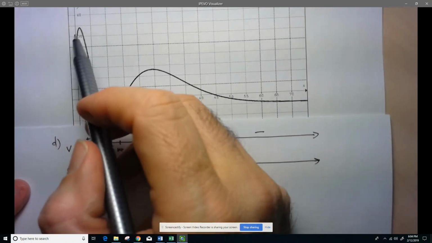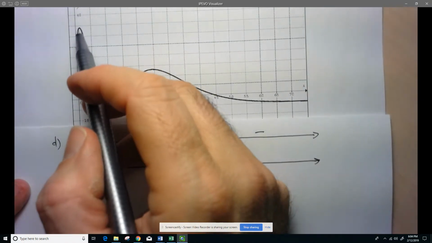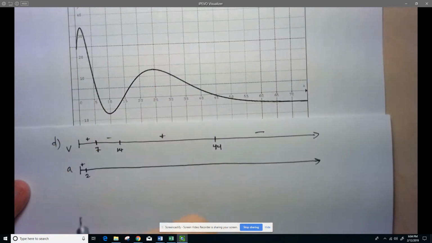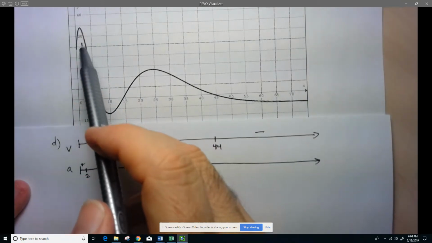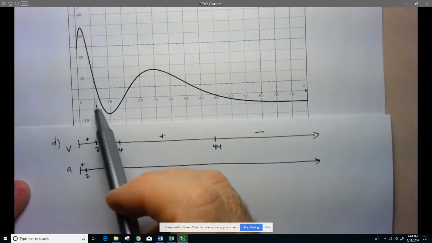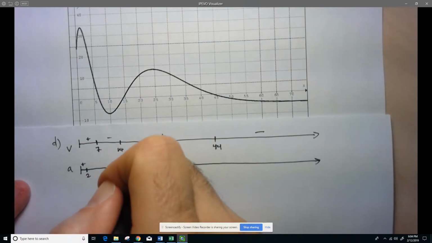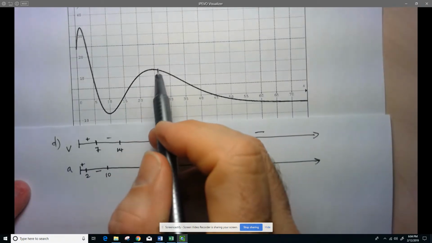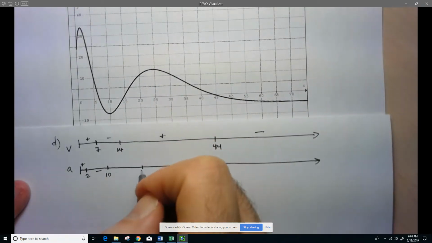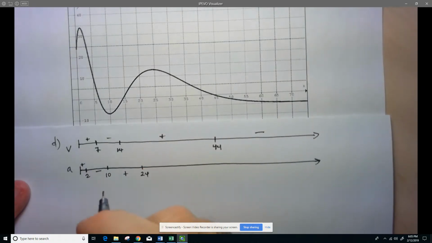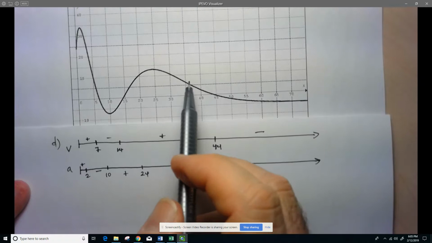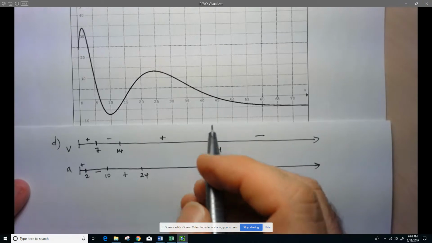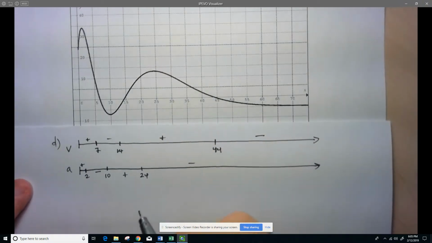Okay, and we see here that they're positive for the first, this looks to be maybe 2 seconds. Okay, so up until 2 seconds, the acceleration is positive, but now the slopes of the tangents of velocity, in other words, acceleration, are all negative till we get to about 10. Okay, so here they're negative. All right, and then they become positive again until what looks to be about 24. Okay, so positive here. And then if we look past 24, we see that they're actually negative all the way down to infinity. They never become positive again. So for this whole area here, it's all negative.